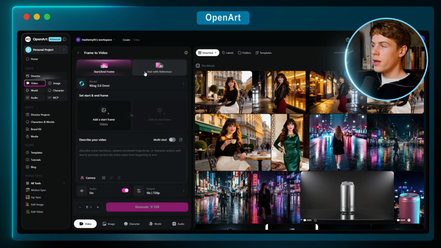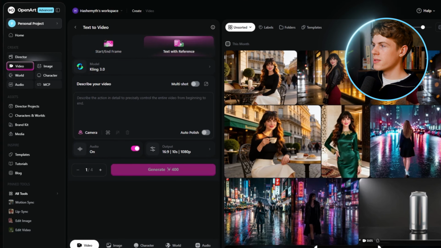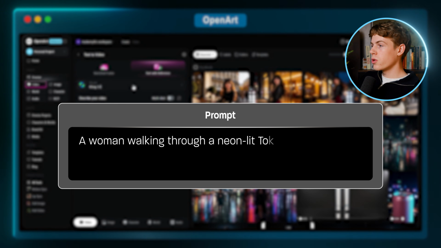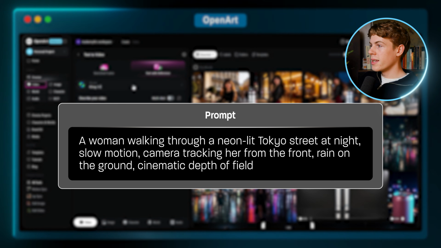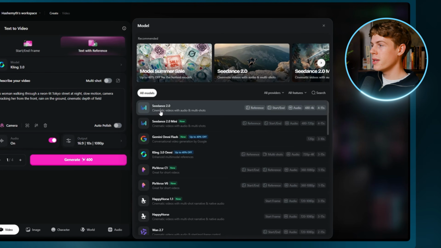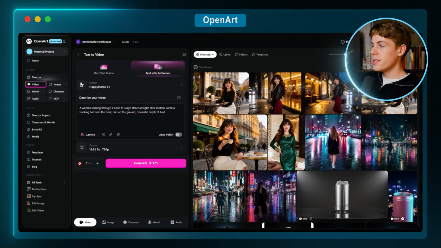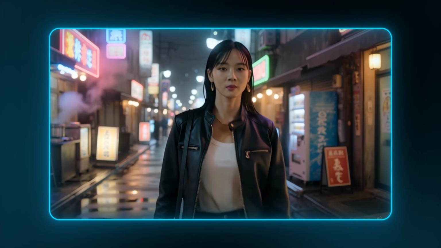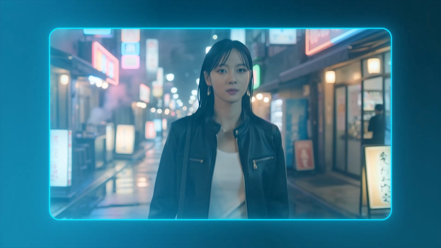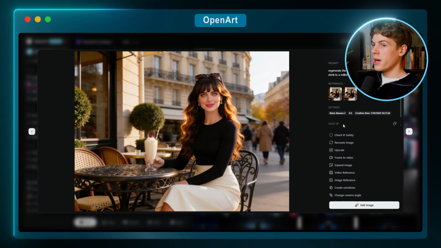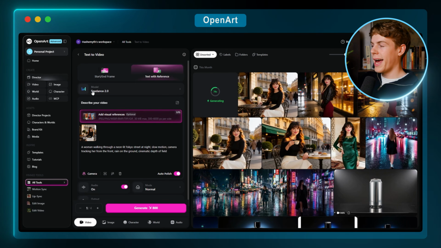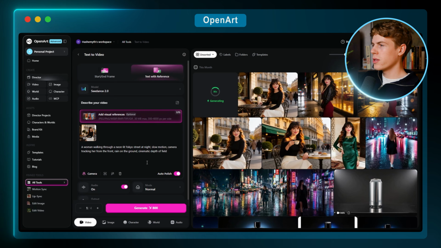it. For text to video, your prompt needs to include more than just the subject. The AI needs to know what's moving, how the camera behaves, and what the visual atmosphere looks like. A prompt like that gives the model enough to build a coherent, directed shot. Woman walking at night gives you something generic. For image to video, start by generating or uploading a high-quality still. Then select your video model and write a motion prompt describing what should move and how. The AI animates the image according to your instructions.